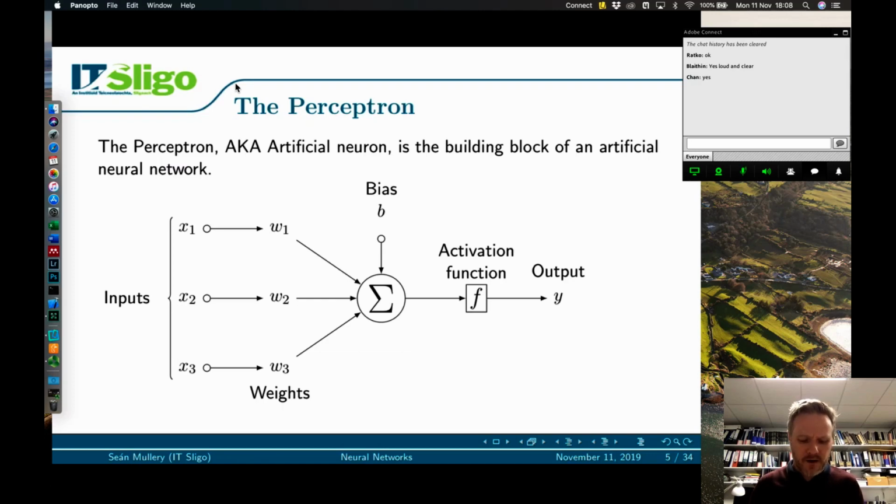And so we have a fairly simplistic system here where we have some inputs, x1, x2, x3, and we of course could have more than that. Each one of these is multiplied by a weight, and oftentimes when we draw these diagrams we don't even show the weight, we simply show that as the line. We'll see some examples of that in a moment. We sum all of these things up, so that's what the sigma or sum symbol is there for. We usually add a bias of some description, and the bias normally does not go through a weight, or better to say it actually is a weight of its own. But what I mean here is that it isn't multiplied by some input.